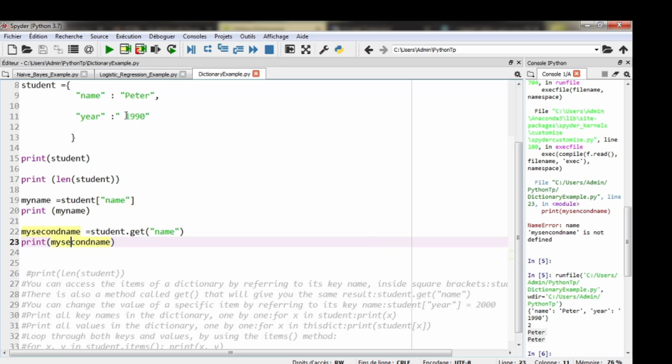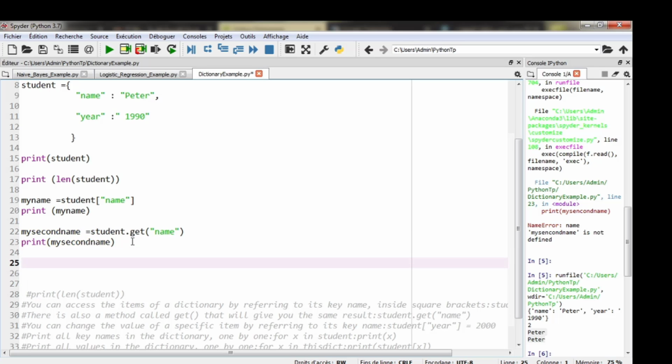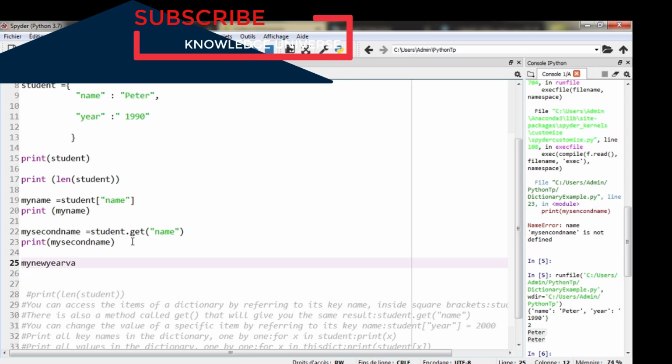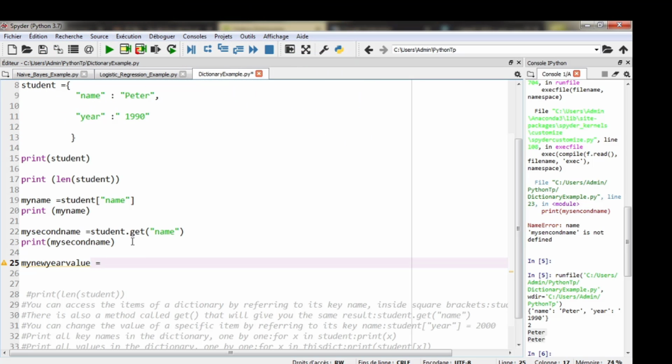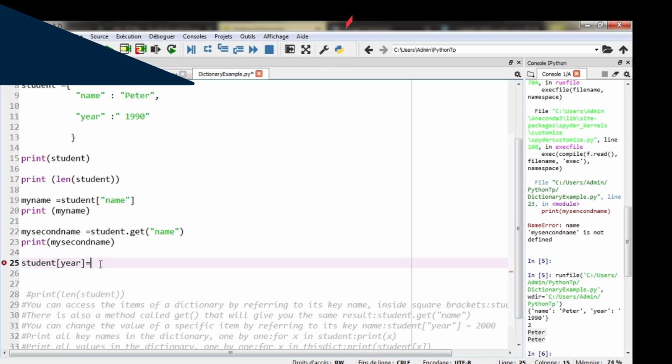For example, here I want to change the value of year, so I use, for example, my new year value, my new value equal to student between two brackets, and I put here the key of the year, birth year, equal, and I put my new value, for example 2000.